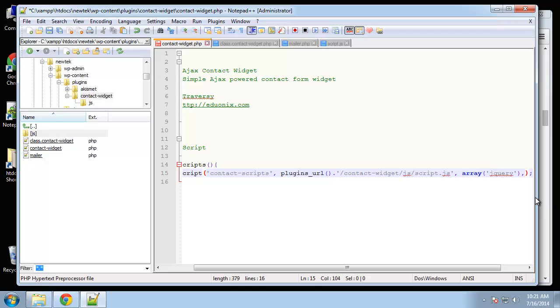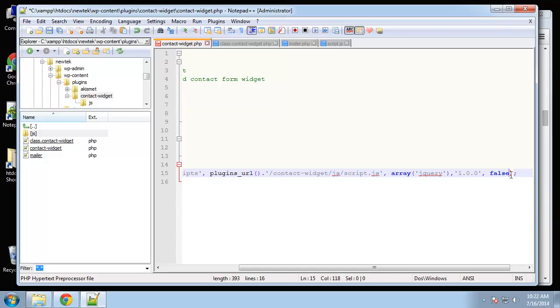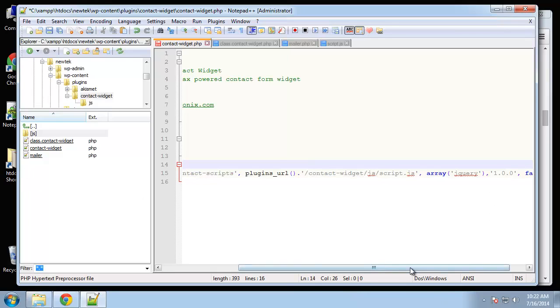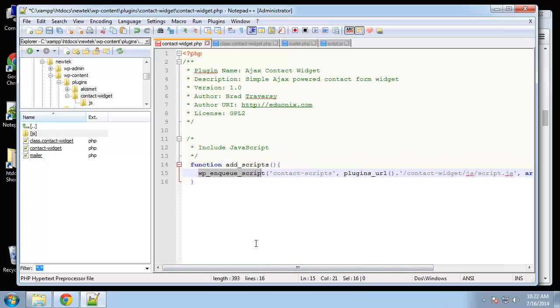The next one I think is a version number, so we'll say 1.0.0. And then the last one is false. I can't remember exactly what this parameter is, but feel free to look up this API function. Alright, so that's our add scripts function.